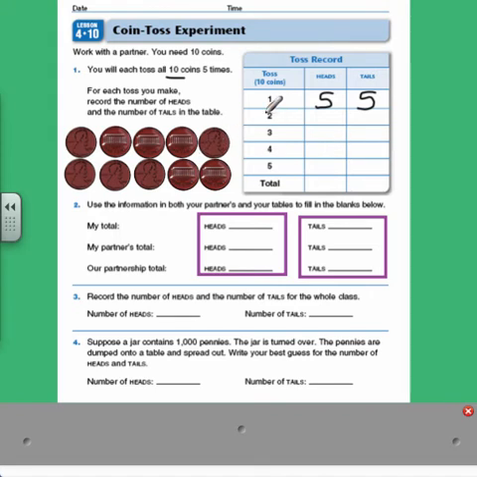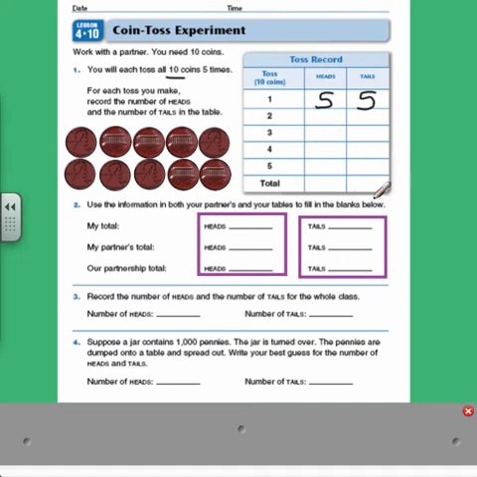Then I'm going to shake them again, and I'm going to toss them again. I'm going to do this 5 times, and after all 5 tosses, I'm going to record how many heads I have and how many tails I have. We would expect these numbers to be about half and half. If half of the time it would come up heads and half of the time it would come up tails, we're looking for about half and half. We should have a pretty equal chance of getting heads and tails.